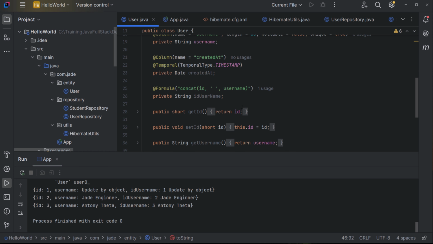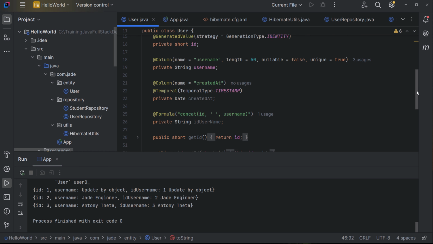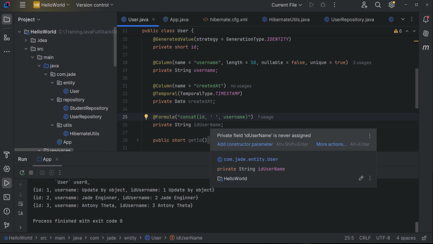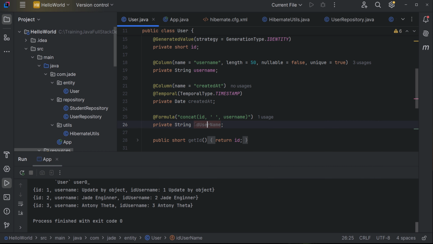You can calculate the tax from the employee's salary by using the formula here. We use the formula for a field that doesn't exist in your database, because we don't need to save this field in your database. We just calculate it from the other fields.